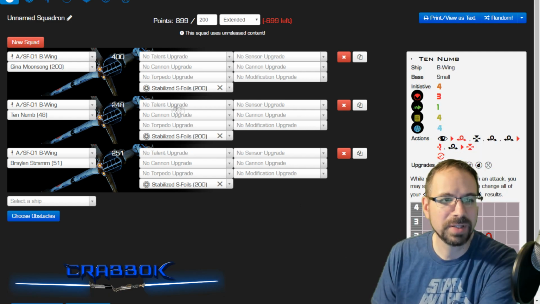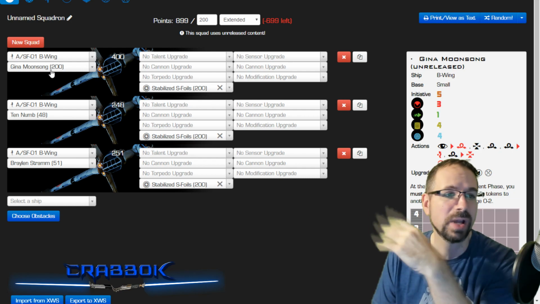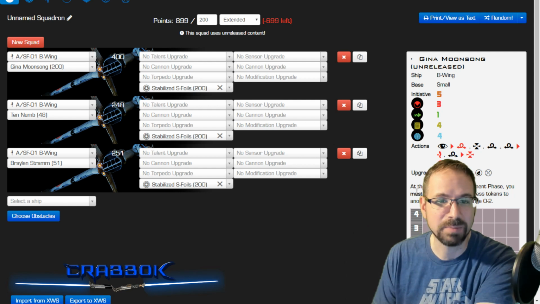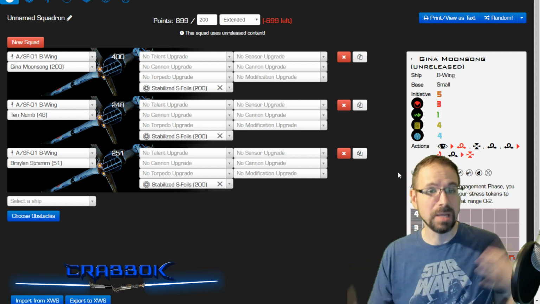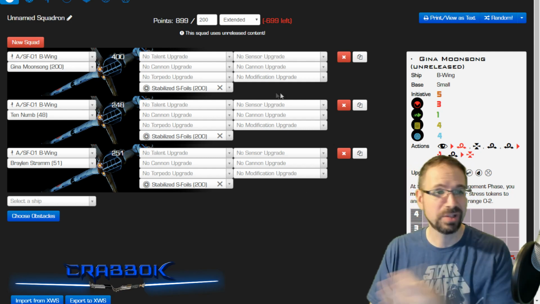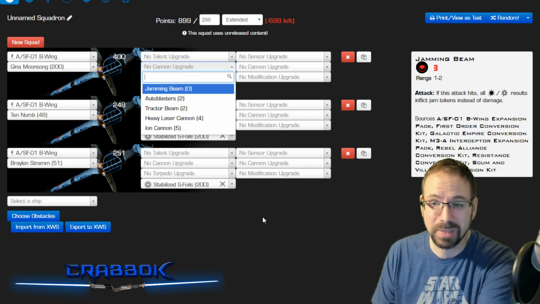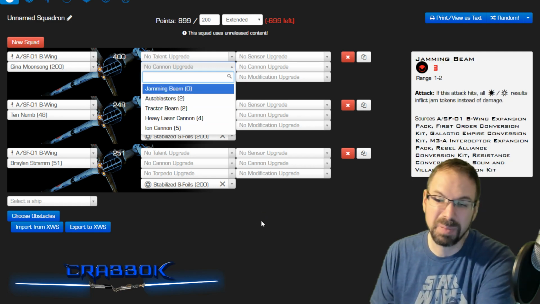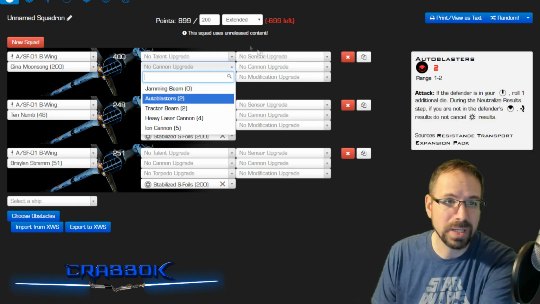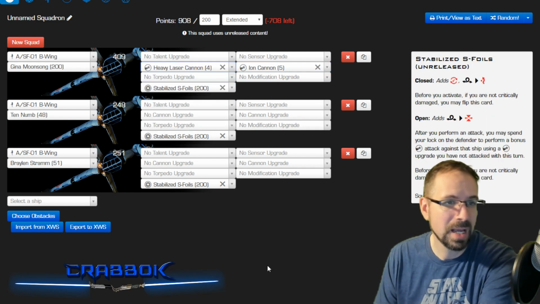So first off, let's say Ten Num and Braylon. I really like these guys. Gina can get stress just about any which way. I think one of the ways that she'll probably end up getting stress is by keeping the S-foils open and barrel rolling, getting that position into the red target lock. I think she's probably going to want two cannons. But since I think I'll be barrel rolling with her a little bit more, I will give her an ion cannon and a heavy laser cannon.